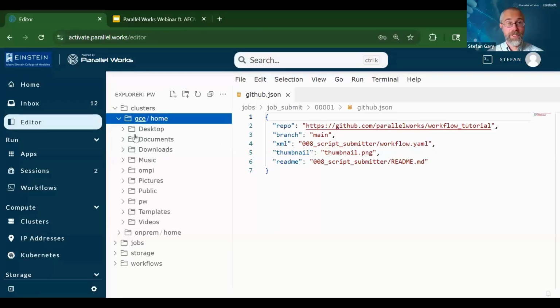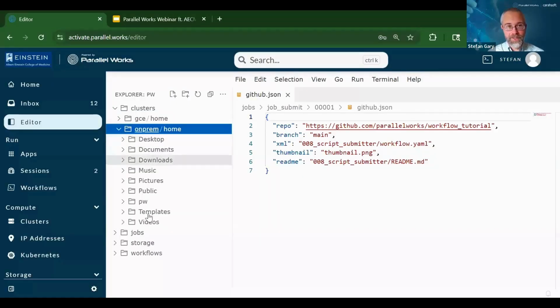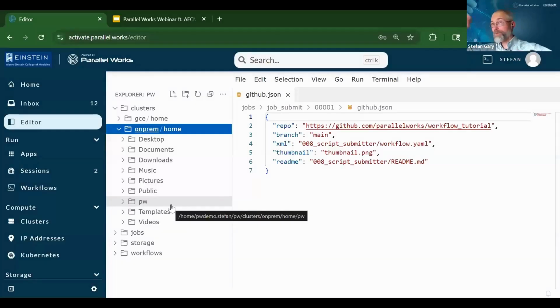So I can open up and see I've got a variety of files on my cloud cluster, and I can open up again and see I've got a variety of files on my on-premise cluster. And you can actually drag and drop between these two. So if you open up a Jupyter Notebook in one and want to move it to the other, move files back and forth, it's possible. Although it's not going to be as high performant as some other data systems. So really, this is good for small files, for dragging and dropping between these two things.